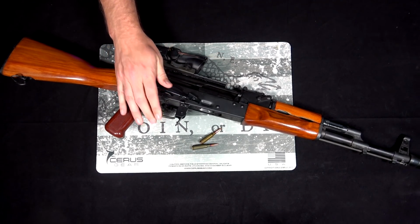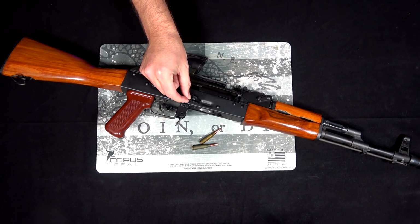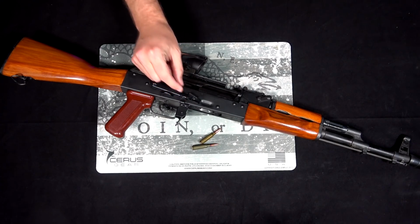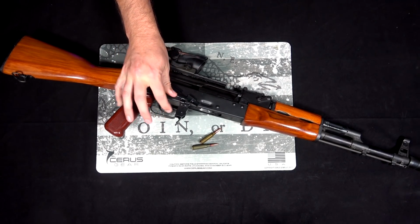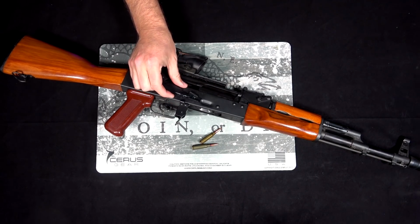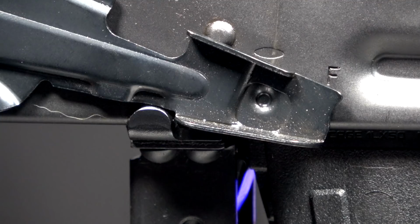Another thing I like about this safety is it's got a little bit of a shelf folded into it right here. So you're not going to have any over travel up, and you're not going to have any over travel down, because right here there is another little clip that's going to hit. So you're not going to override the safety either up or down on this thing. I like that a lot as well.